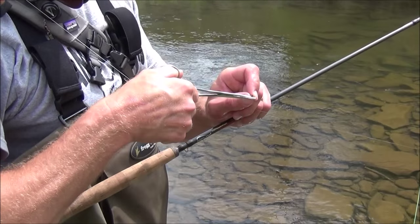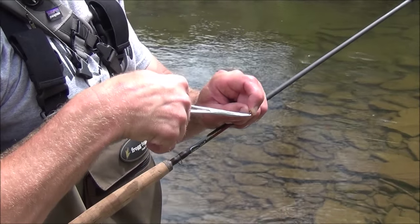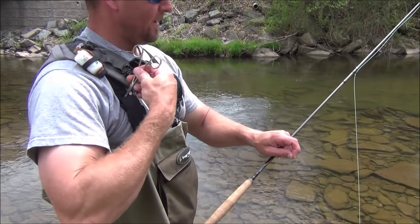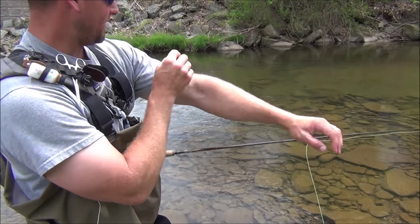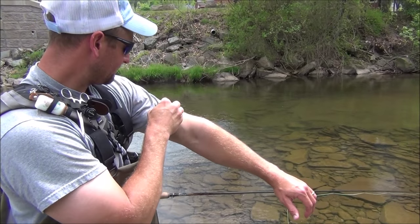These are thin hooks. Tiemco dry fly hooks. They work great, but you only get so many fish out of them. That one looks pretty good. You don't want to bend them back too many times. Just like if you take a metal coat hanger and keep bending it, you know how it breaks. You're going to have the same effect with this. I usually give them one good bend back. Pray that's not when the big one hits.